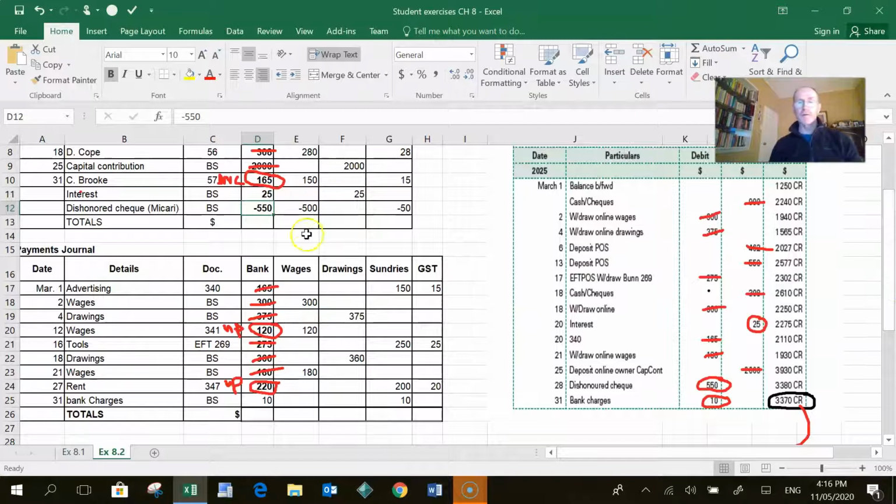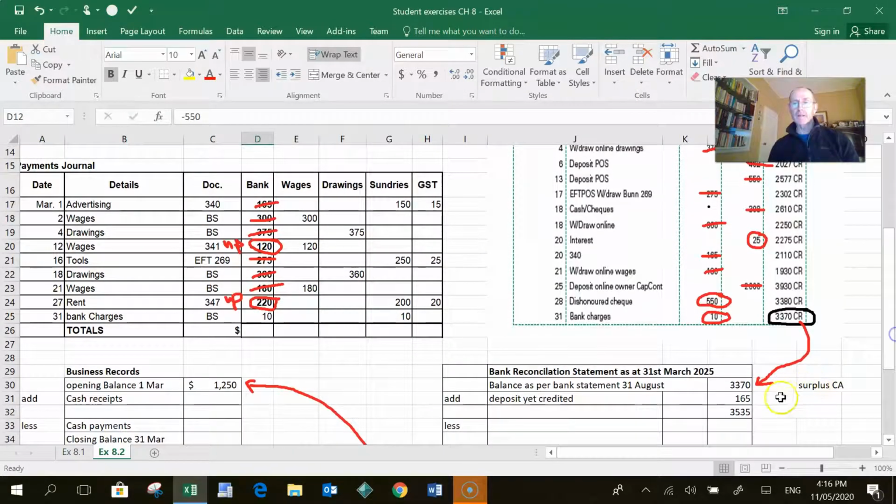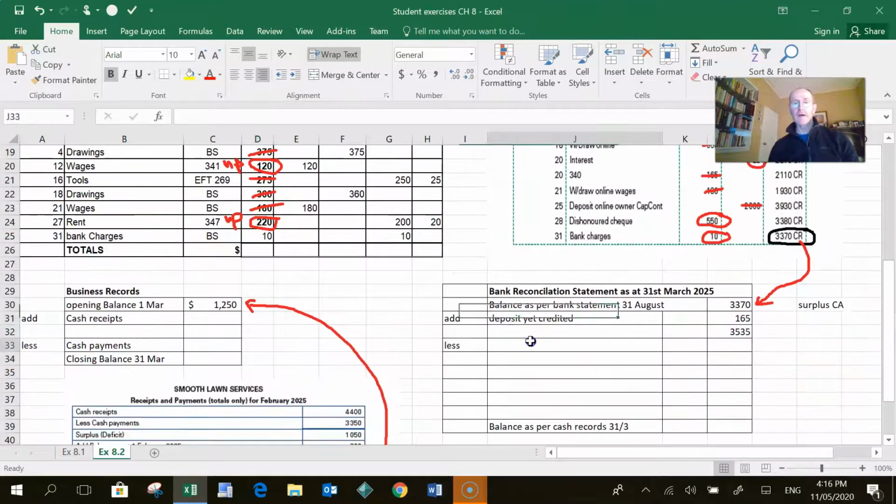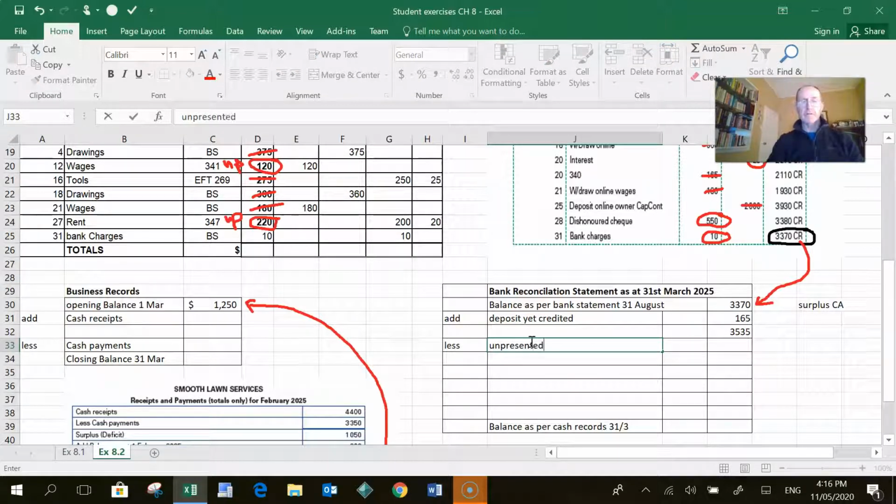We've circled everything. I've already put down the deposit not yet credited. So now we need to include the two other things the bank didn't know about, which are our unpresented checks. So we plonk those in and put in the check numbers, number 341 and number 347.